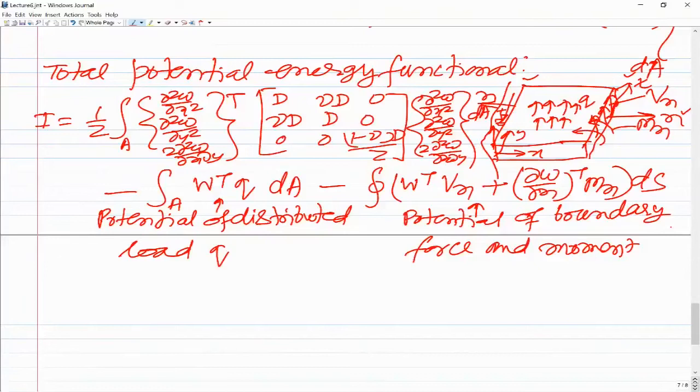So now once we have defined this, any other question? Yes, sir. Here we are writing Vn and Mn. Are these like when we cut a section and then write the shear force and moment, or are these something applied? So when you are writing this for the entire plate, these are the forces and moments on the boundary of the plate. But when we talk of a finite element, it is in a particular element. So there would be adjacent elements to that element, and these V and Mn would be the reaction from the adjacent elements.